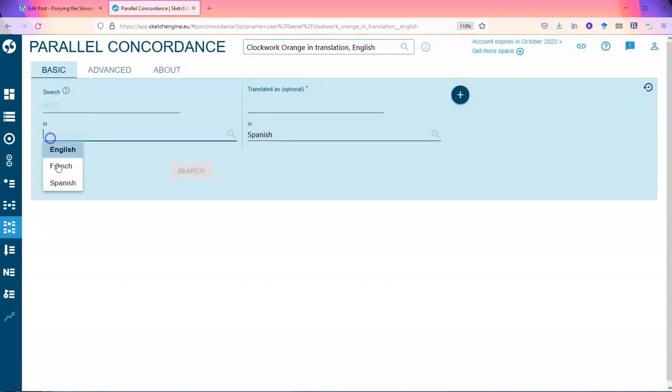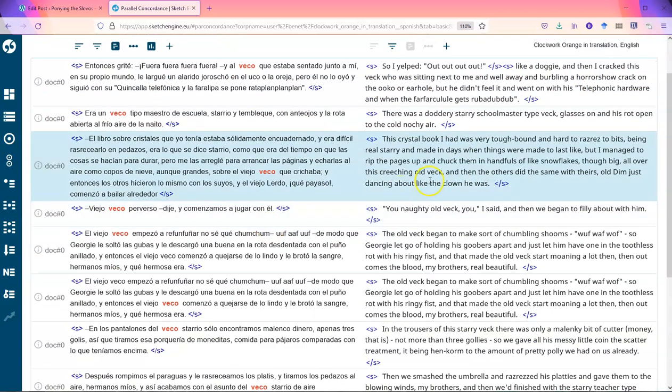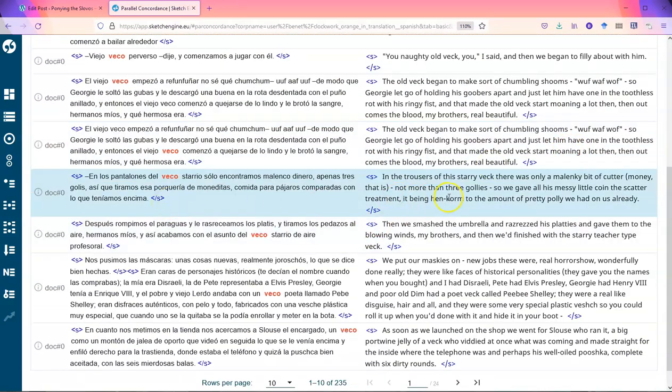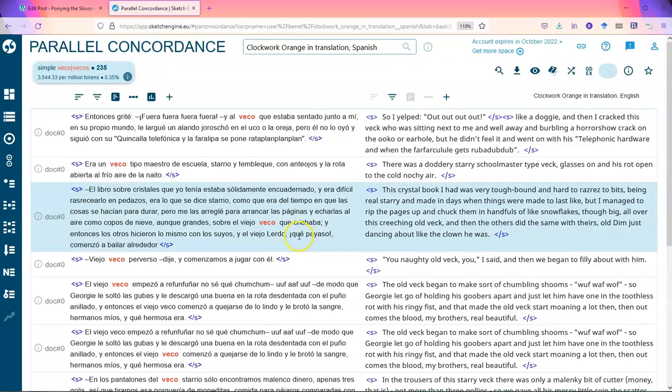So we might be interested to see how many times VECO is used in Spanish. Go to Spanish, or include the plural. And immediately we see that's interesting, there's a lot more in Spanish than there are in the English. And that means sometimes VECO has been used when there's no VEC in English, or perhaps a different word was used. I can't see any immediately, but there will be some. This just gives you an idea of what you can do with this parallel corpus technology and the sort of searches that we did in our research.